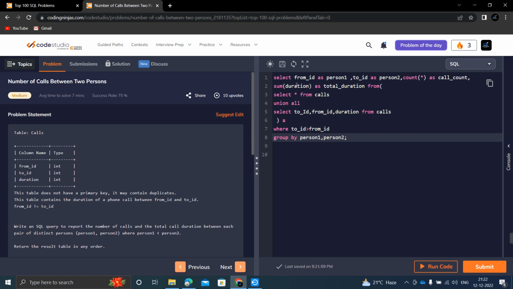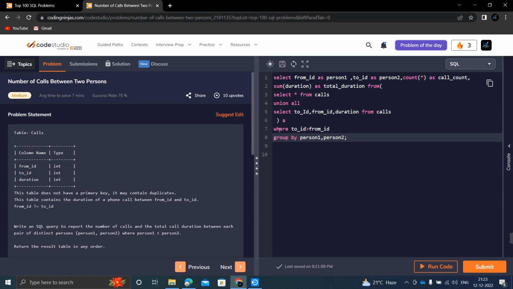Then I put this into a subquery and fetch from id as person 1, to id as person 2, count all as the call count, and use the sum function for adding the call duration.